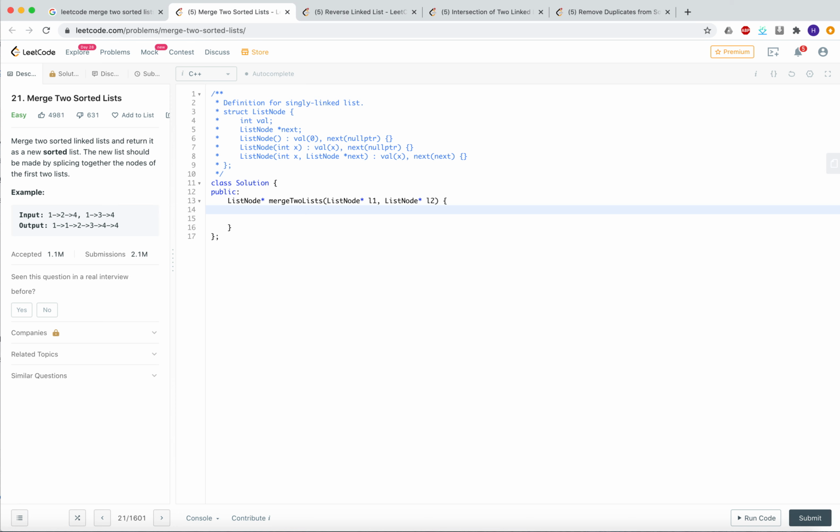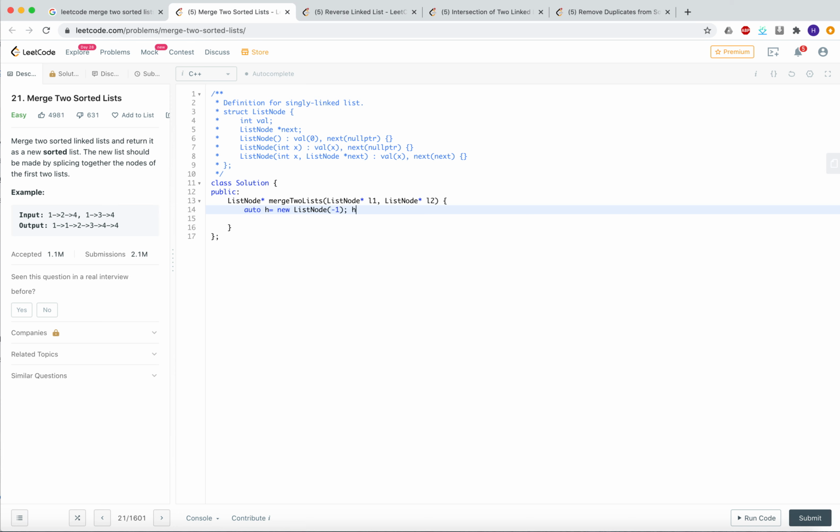Because it's asking for a result of a new list, we need to use the dummy head technique. So we need a new head node: h equals new ListNode of -1, let's say.